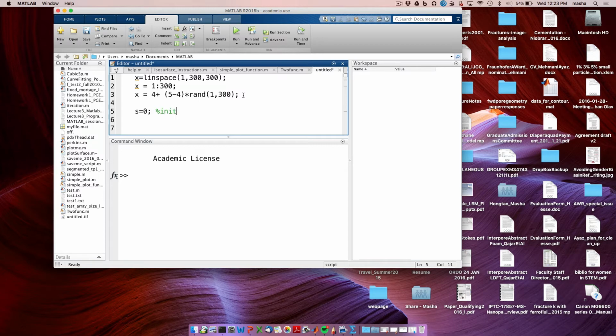So this is initialize sum. Okay? And I'm going to call it S. And then I'm going to say, computer, for i is my counter. That's something that is going to count the steps. For i is 1 to n, or 300 in this case.